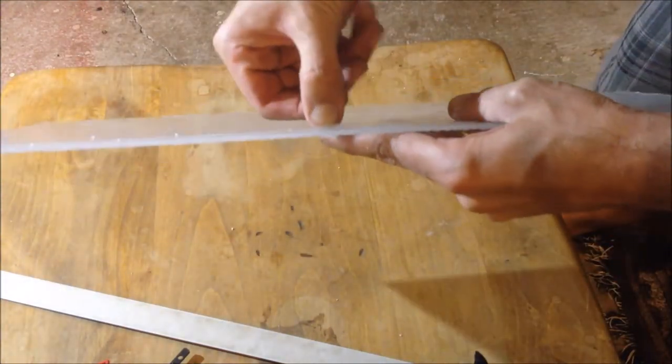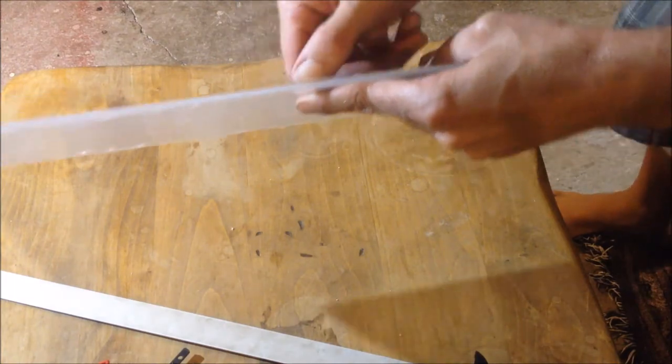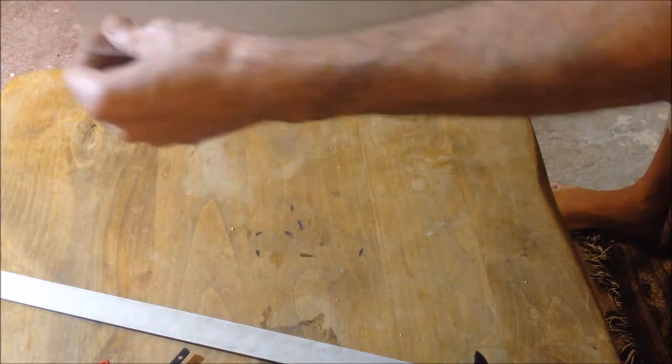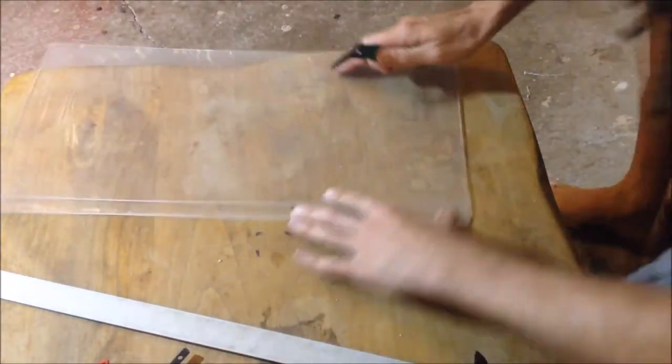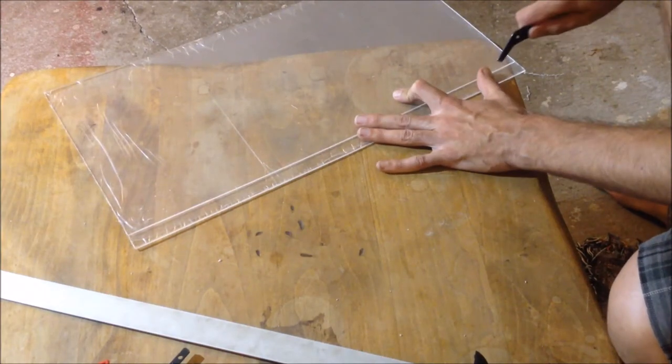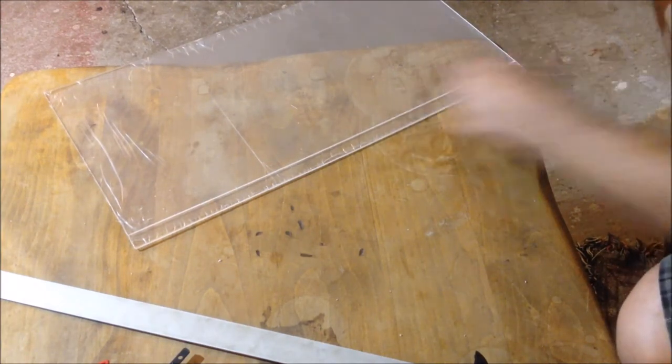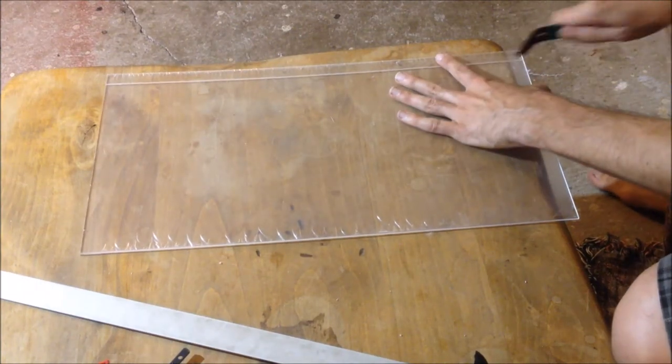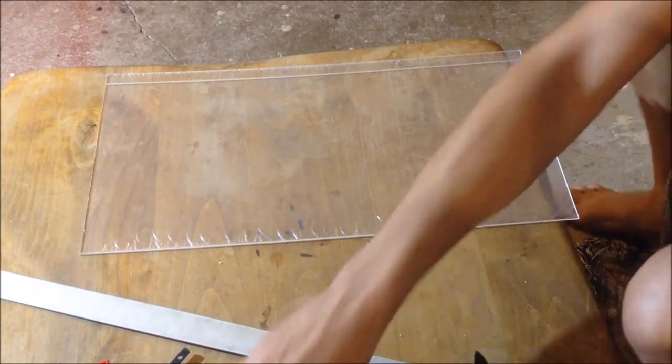You can kind of check the depth. Stick your nail in there or something. Oh yeah, I probably took half this material off here. All right, I just want to make sure the ends are cleaned out good so it's a clean break on the ends. Actually, that side is pretty clean. I've been going off that end most of the time.